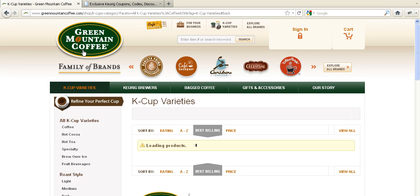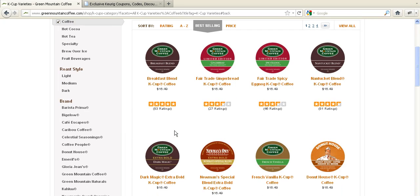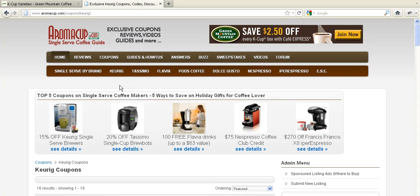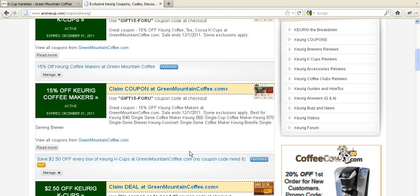This coupon will also work for Keurig K-cups. Greenmountaincoffee.com has a great selection of different brands you can use for gourmet coffee or coffee gifts. Also, if you go to aromacup.com right now, we have 100 different coupons on different single serve coffee machines and more. If you click on Keurig and Keurig coupons, for example, you will see other coupons you can use — and seriously, if you use those coupons you can save hundreds of dollars over the year.